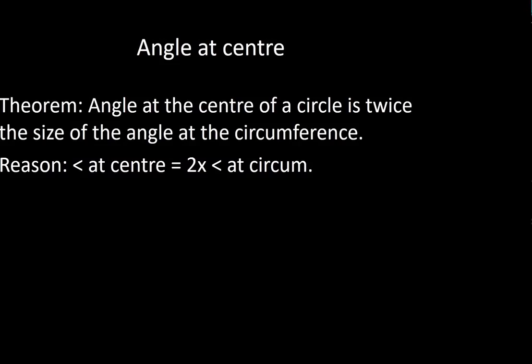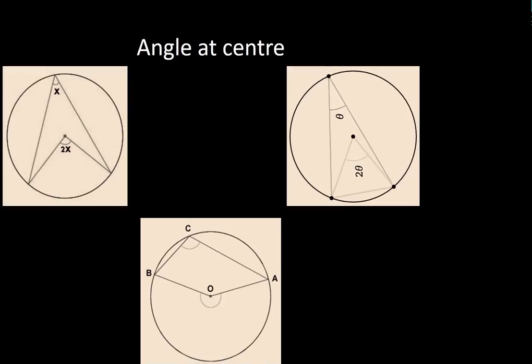Importantly, in geometry, remember whenever you make any type of statement, for example, x is equal to 60 degrees, and your reason is using the angle at center theorem, then the reason you will use is angle at center is 2 times angle at circumference, and you can abbreviate it the way you see on the screen. So what does this look like?